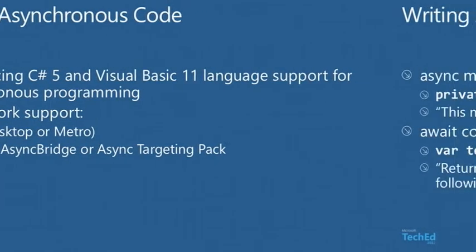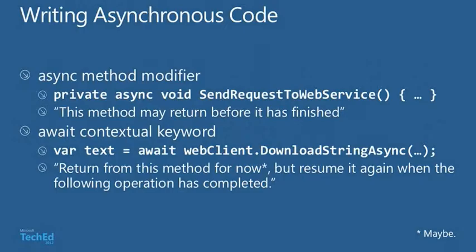So, what are these new features? Well, it's just two small keywords, and it's the same in C# and Visual Basic. There's async as a method modifier and await as a new keyword. The await keyword is only a keyword, by the way, inside async methods. So if you're already using await as a variable name, it will not clash. The C# compiler is pretty smart about this stuff.